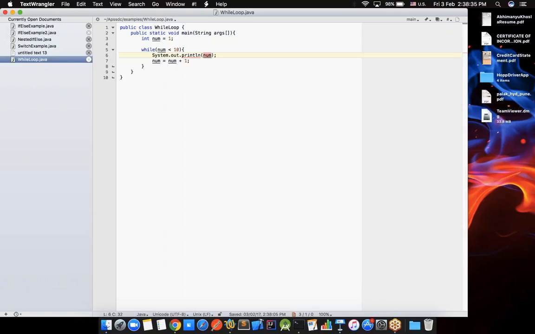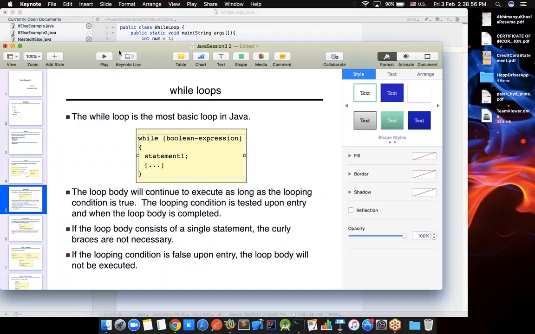What is the value of num? num is equal to 1. Then we update the num value. num becomes 2. Then it again goes here.